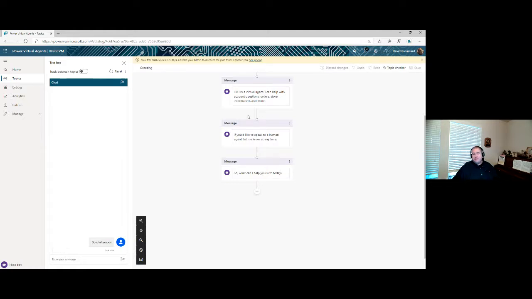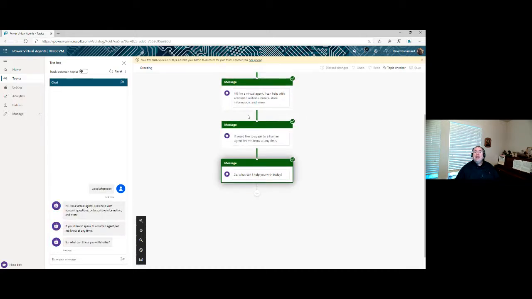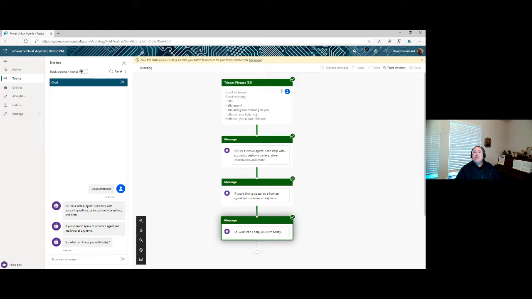It's thinking about it. Sometimes it's really, really fast. Sometimes it's a little bit slower. It's deciding to be a little bit slow right now for some reason. And you can see that it's actually taking me through my entire canvas as it does its responses over here, so I can use this to debug along the way.